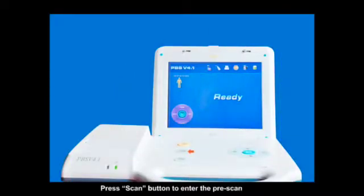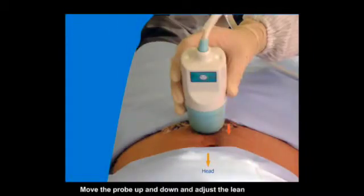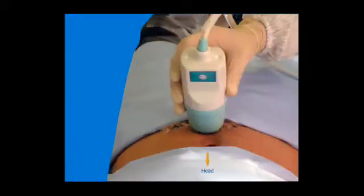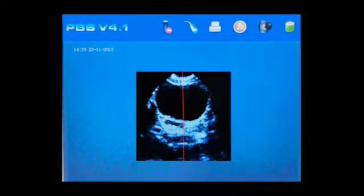Press the scan button to enter the pre-scan mode. The bladder image will be displayed. Move the probe up and down and adjust the angle of lean slowly. Maximize the dark space of the bladder volume. Move the probe left and right slowly. While the dark space is in the middle of the sector, moderately press the probe until the image is displayed clearly. Keep the probe steady.